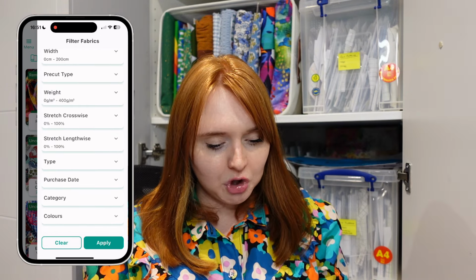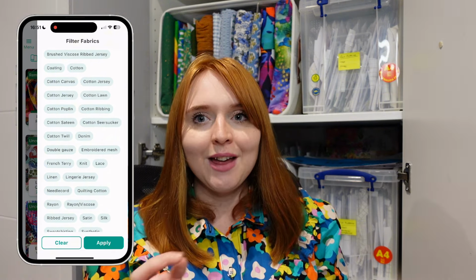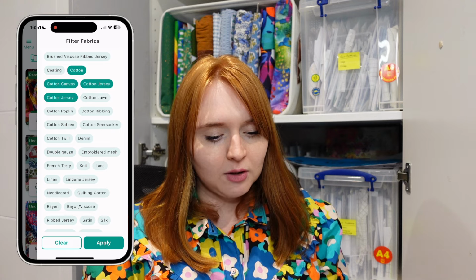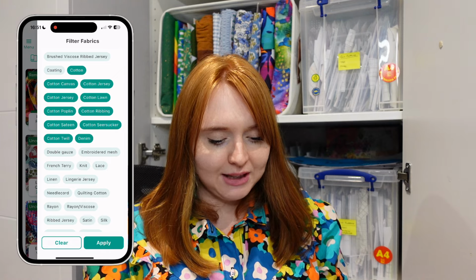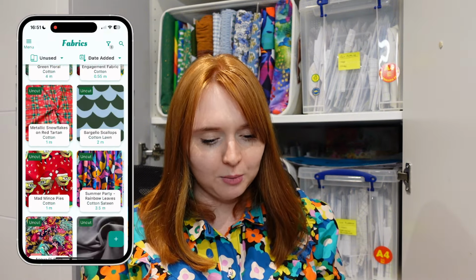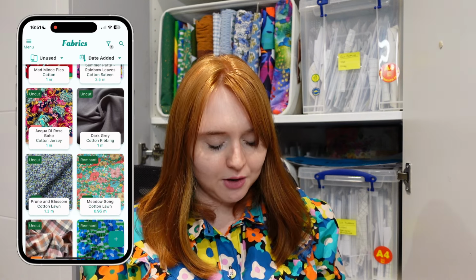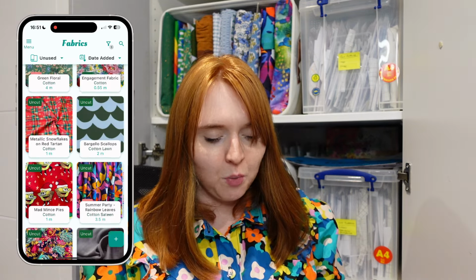So if we go to type, this is all of the different types of fabric that I've got in my personal stash. So let's filter it down to all the types of cotton. So they're all selected now. So everything else like the viscose, that's not gonna show up. So if I apply that, these are all of my cotton fabrics that I've got. So these are all of my options, but you can see on the little cards, they're actually different lengths. So some of them are 2.5 meters, some of them just 1 meter.